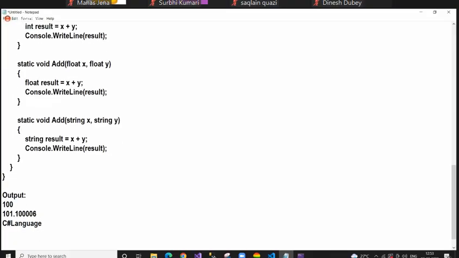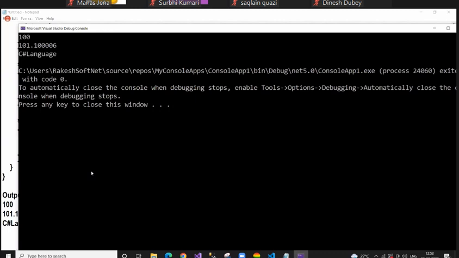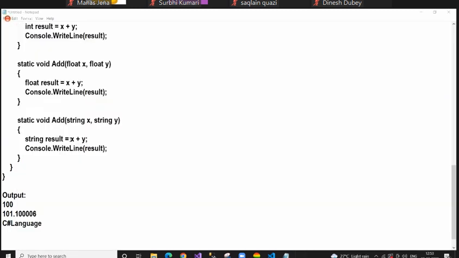Next, there is another question. What are the advantages of using method overloading in C#? Or what are the disadvantages if we define methods with a different name, not with the same name?